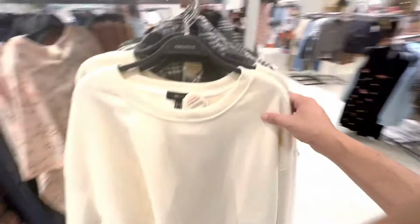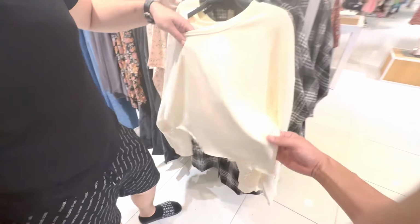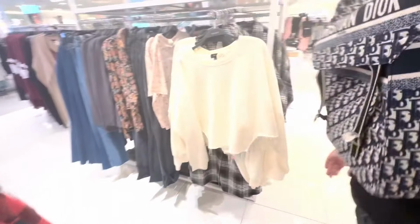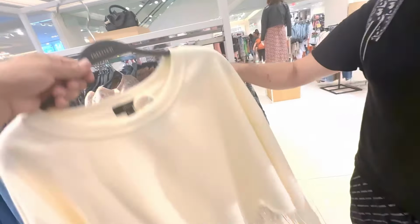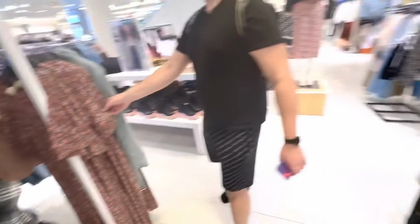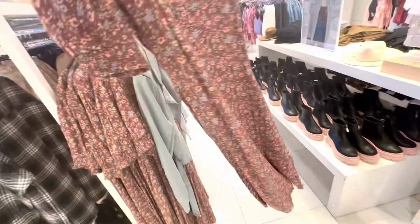Oh, right here. Look. Does it open up all the way? This is like a quinceanera dress. No, this is like when you're gonna have a boy come over to Netflix and chill, but you don't want to look like you're just in your house clothes, but you want to look cute house clothes. It's a crop top. See, it does the little shaky. That's so cute. I love that. Very Soho boho. The paisley pattern.